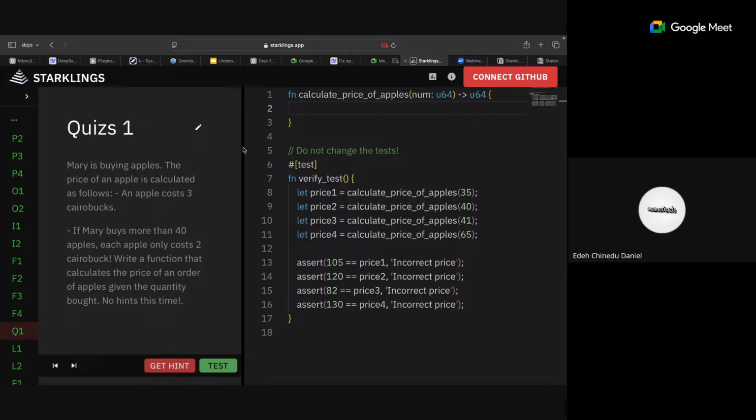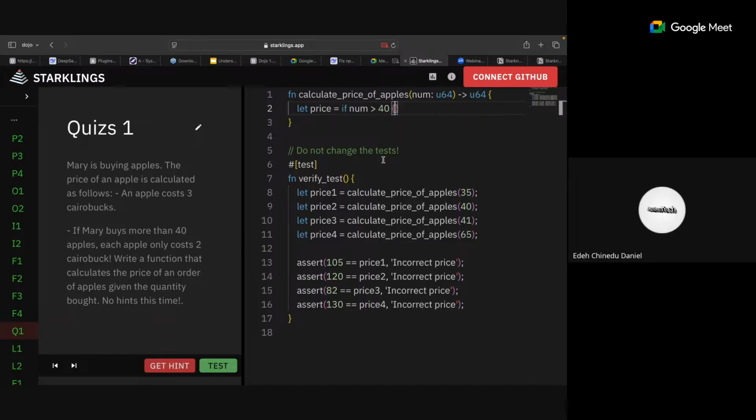So how do we cook this function? Use an if statement, right? We should do like, if norm is greater than 40, then the price should be the norm times the price of 2.